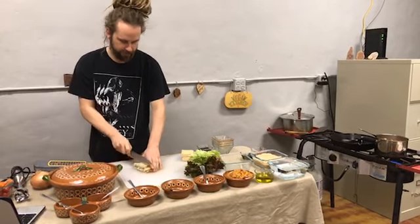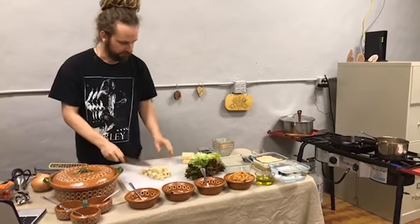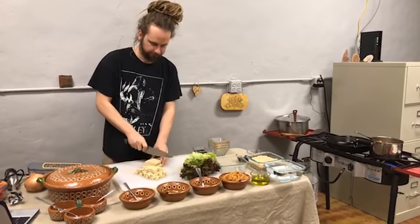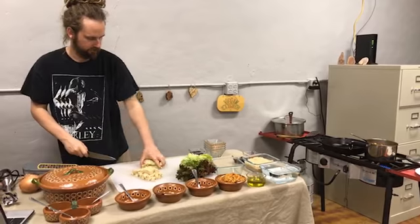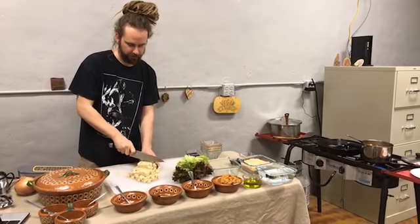Turn it the other way and kind of make little cubes out of it. Now you could bake the tempeh, you could also cook it with a little less oil than we're going to today to make it a little bit healthier. But we like it with a good bit of oil. Tastes a lot better, and you don't put very much of it onto the tacos or the burritos, so it kind of just adds a smoky, salty flavor.